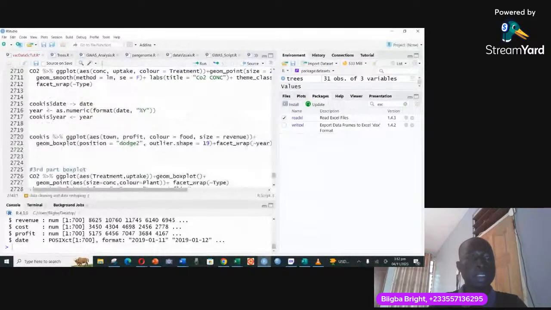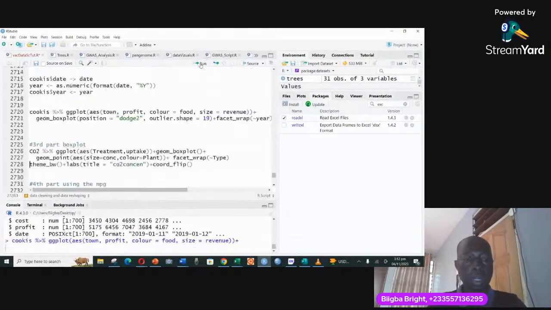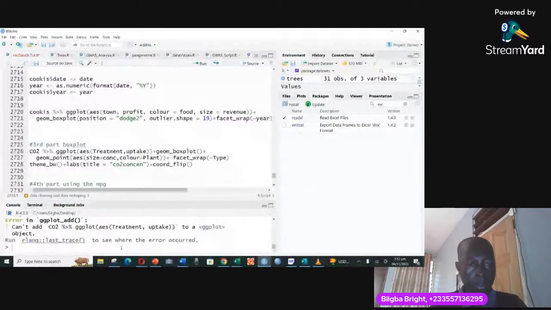So let me try and see if I run it, it will work. Error, could not add something here. So let's say I have cookies here and I'm piping into ggplot, so I'm going to say town, then profit, and the color should be based on the food and the size equal to revenue.